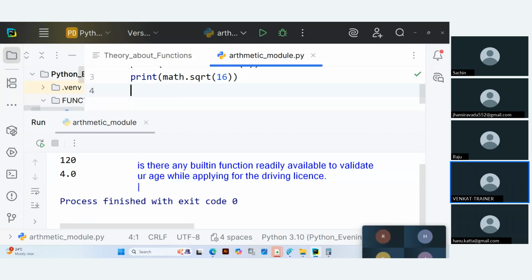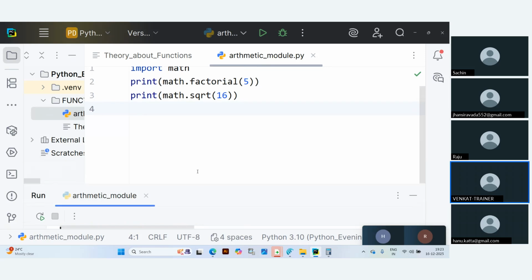Sir, no, this is how we are supposed to write in a real-time package, because today I'm writing the code in the tool. This tool is the PyCharm tool, which is an integrated development tool, which 90% of software companies utilize. Now it is a free tool. Earlier it was a licensed tool. Yes or no? I hope you understand, guys.